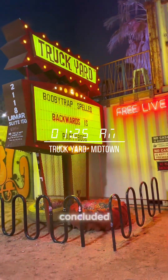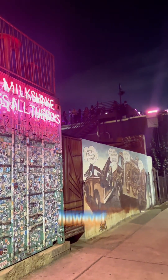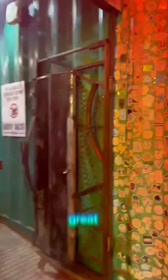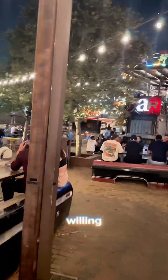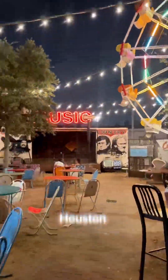We concluded both by observation and by the locals that there aren't a lot of free things to do in Houston. However, the locals highly recommended Truck Yard — great music, great food, great drinks. Because we were there late, we didn't fully get that experience. We did get the great lighting and access to drinks, but opted not to drink there. Nonetheless, it was definitely giving relaxing vibes and I would 100% recommend visiting Truck Yard.